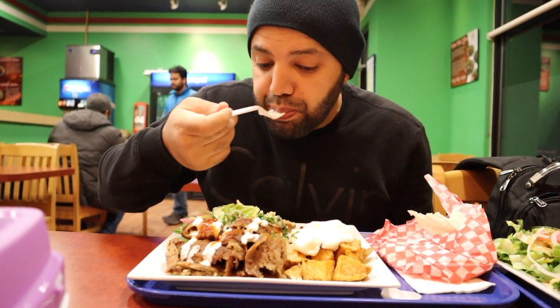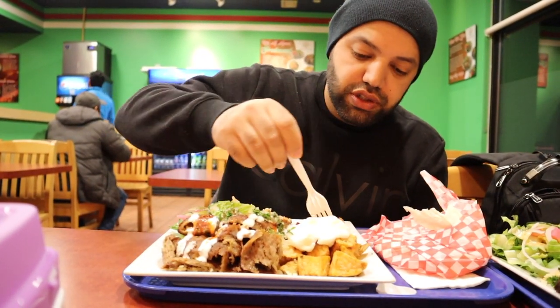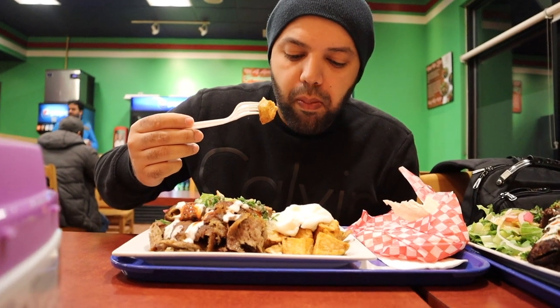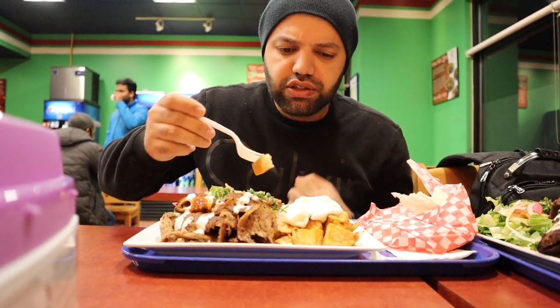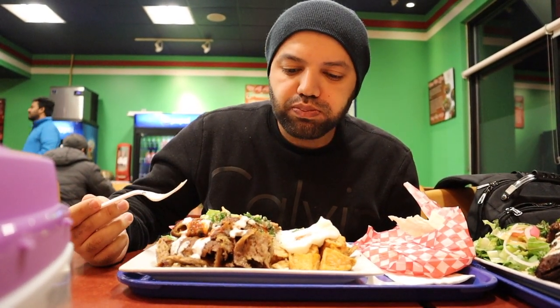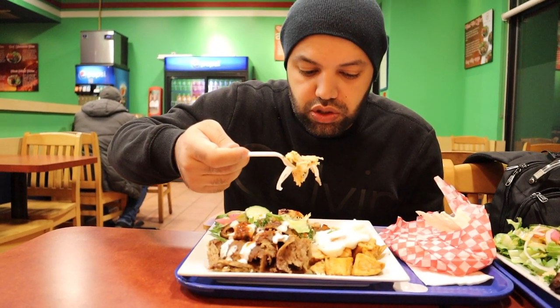It's actually a lot of food — a big plate with rice, meat, potatoes, and salad. I don't know if I can finish this! And here are their famous potatoes. They have salt, chilies, and spices — you get a hint of sourness from those spices. Then they top it with garlic sauce, which is rich, creamy, and full of garlic flavor. When you have the potatoes with it, it goes really well because the potato has lots of spices and herbs paired with the garlic.